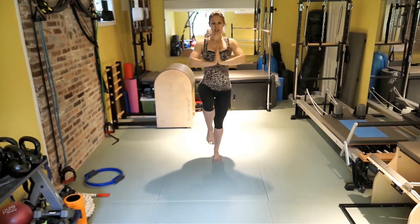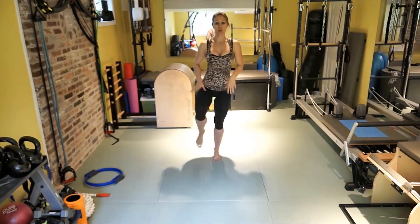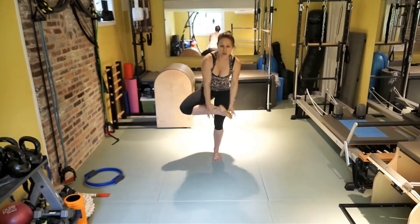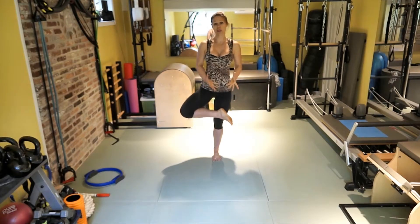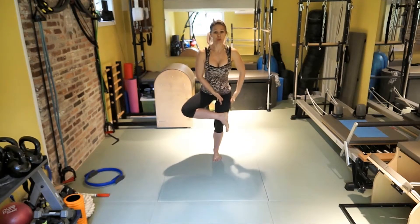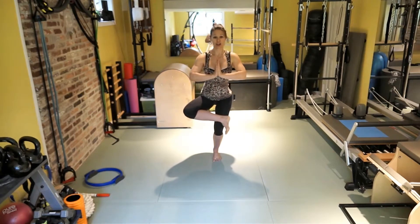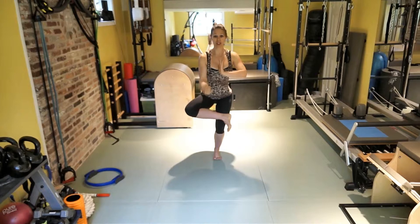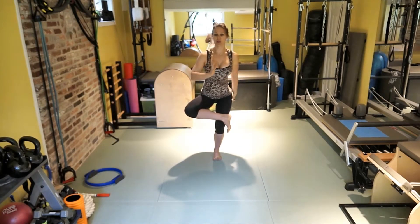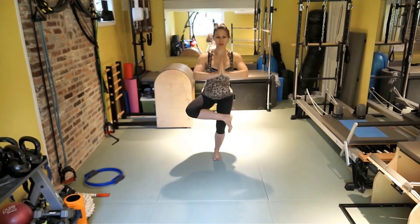Take your right leg and bend it in front of you, still maintaining the upright position. Rotate the hip, open it up, place the foot just where it lands. When you try to force it in, you never learn to use the musculature it takes to put the leg in that position. Flex the foot to protect the knee joint. Bend the left leg and come as low as available to you. Stay here. Close your eyes if it's available. Raise the toes of the leg that's on the mat — you can feel the engagement of the back leg, the glute and the hamstrings. Shoulder blades sliding back. Breathe.